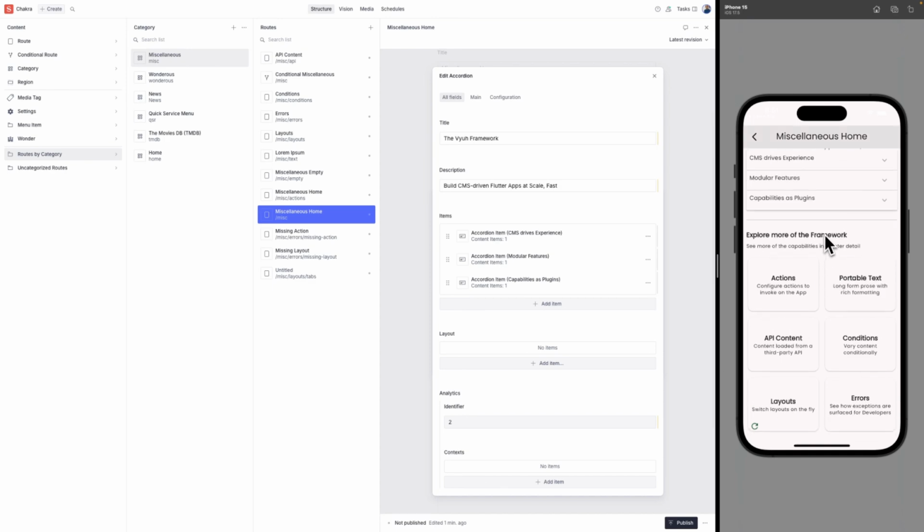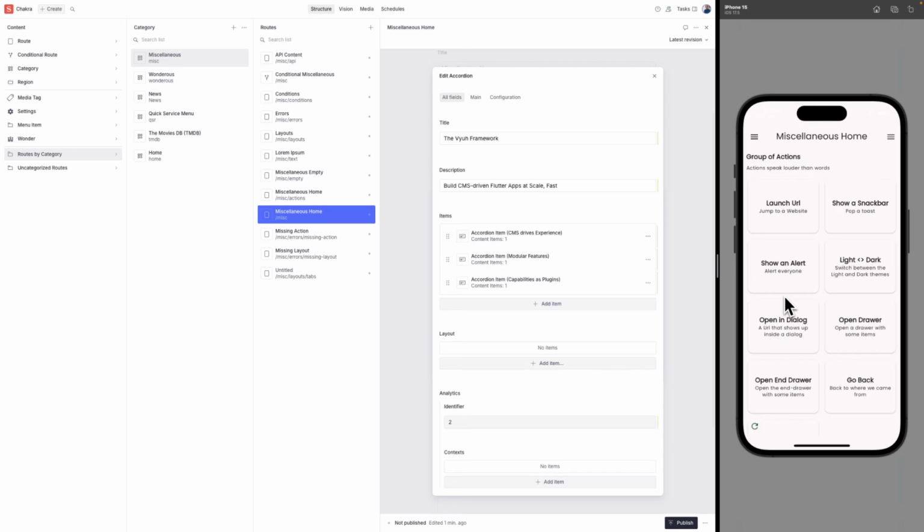All right, so you can also do a lot of other things on the framework. So for example, here I'm showing you an example of multiple actions being invoked from the framework. And some of these actions are built in, but of course you can go in and do a lot of custom actions yourself too, right? The entire framework is customizable. Of course, there is a set of built-in stuff that we are giving you in terms of what you can do to get your app started. But every detail that you see here, including layouts, actions, the conditions and a bunch of other things, are all customizable, and you can make it look as branded and as native and as per your requirements.